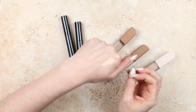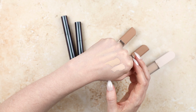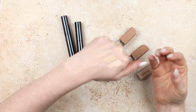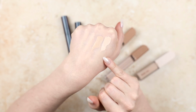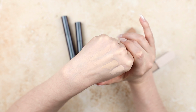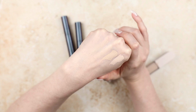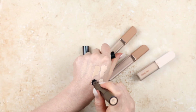They set down a little bit more matte. They're really, really trying to get the skin to look airbrushed and seamless in that full glam way, which isn't the look that I'm always going for with my whole face, but just using a little bit and just blending them out really thin, I can take advantage of the fact that they're designed that way, and I'm really here for it. So just for comparison's sake, for color, look at this. It's so interesting. So hopefully you can really, really see that.